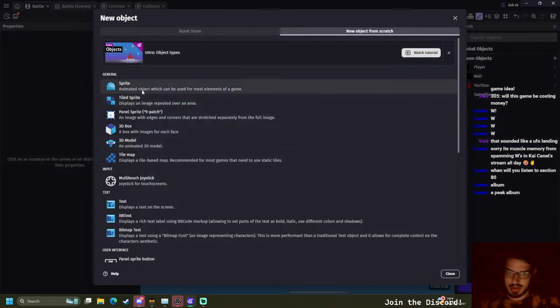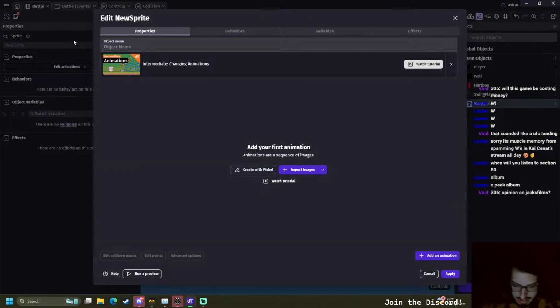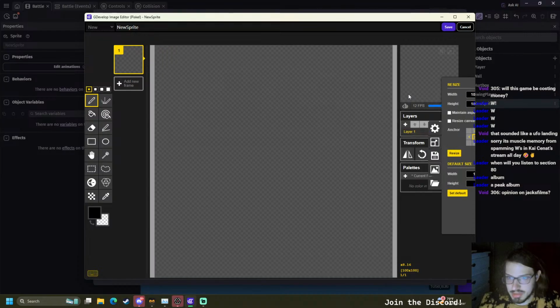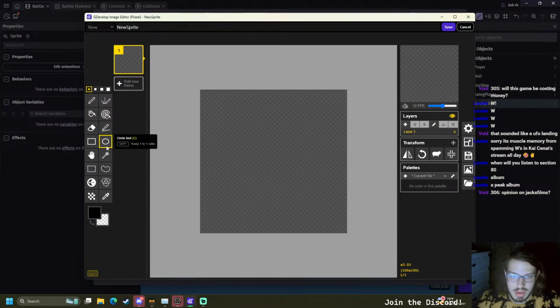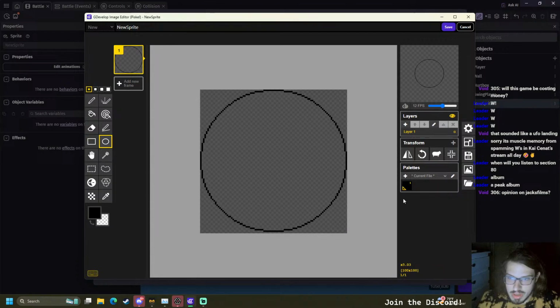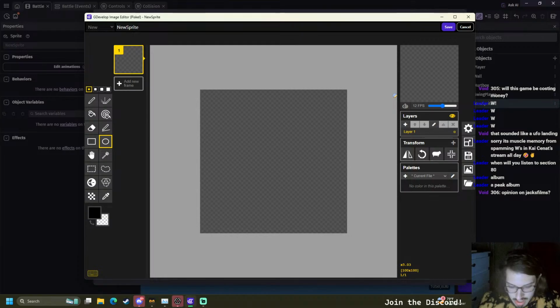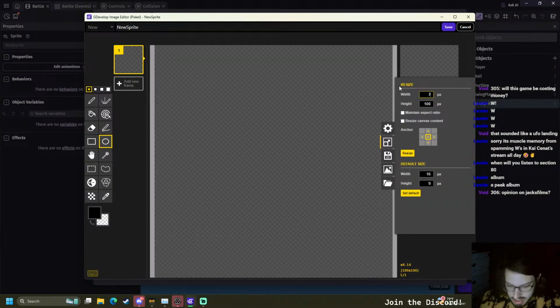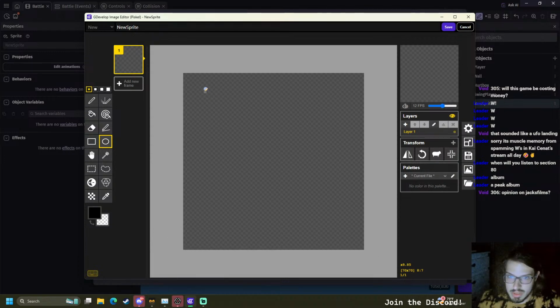So the first thing we're gonna do is make a circle. We're gonna call this target ring. We're gonna make it like 100 by 100 maybe. Make it one big old circle. This is probably gonna be too big actually. With the character's 32 by 32, let's do 70 by 70. We'll see how it looks.